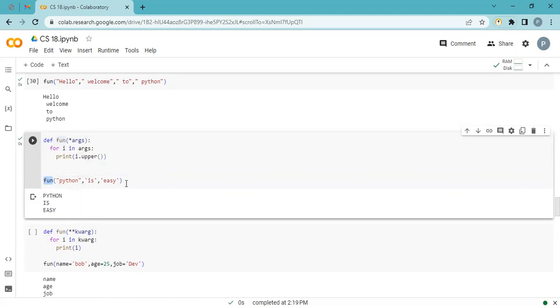What happens when I call it? It passes all three arguments into args, and in args we loop through, getting a single value each time. First is Python, I print it in uppercase. Then the next is printed in uppercase. The next is easy, printed in uppercase.